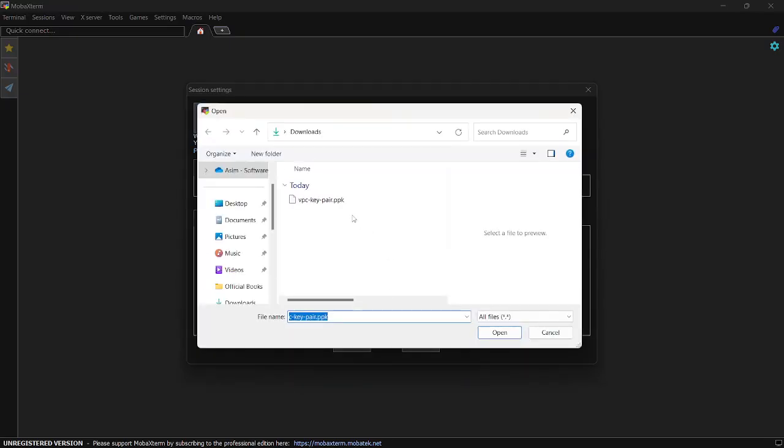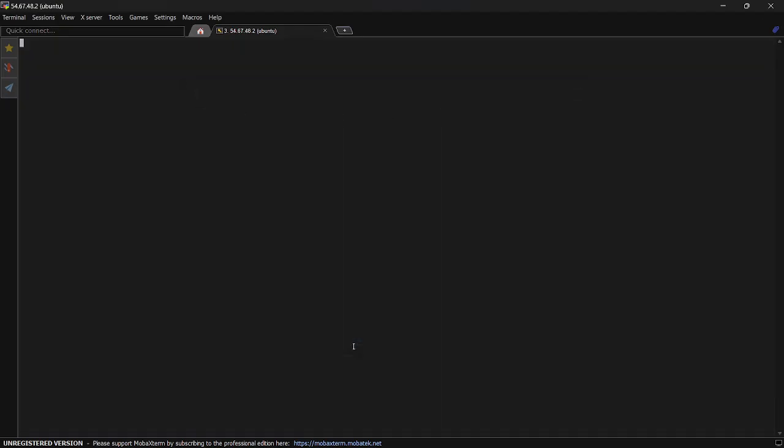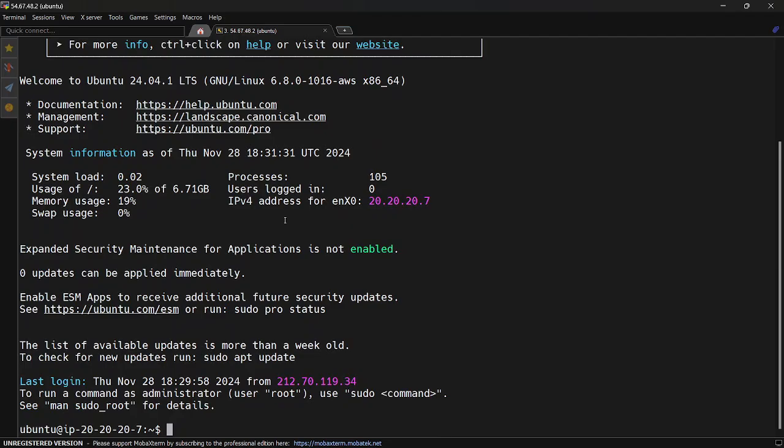And when I created that key pair, the private key in PPK format was downloaded on my machine. I am going to select this PPK file. The public key is already published in our Linux machine. Now this public and private key authenticate each other, and we are able to land in our instance that is running on our AWS cloud in one of the availability zones, in the public subnet.